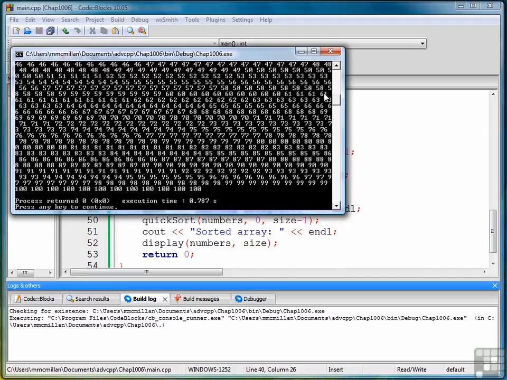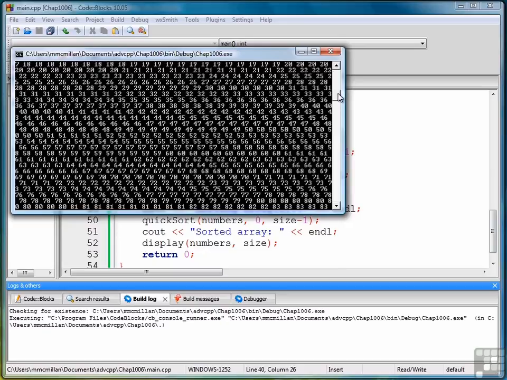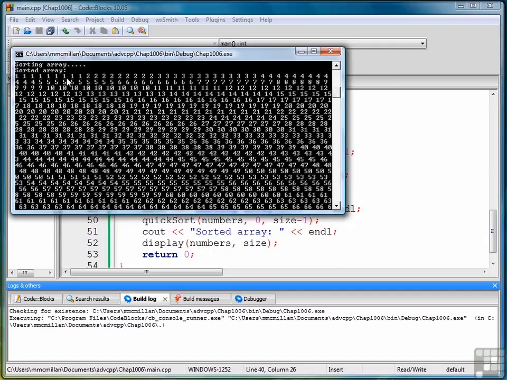I should also mention that quicksort is not what is considered a stable sorting algorithm. In other words, when we see these repeating values, all these ones, for example, there's no guarantee that this first one was the first number, that is 1, that the algorithm encountered in the data set. And that's what's meant by stable. By stable, that means that values that are not unique will be kept in the original order that they were found. And the quicksort algorithm, when implemented efficiently, is not considered a stable sorting algorithm.